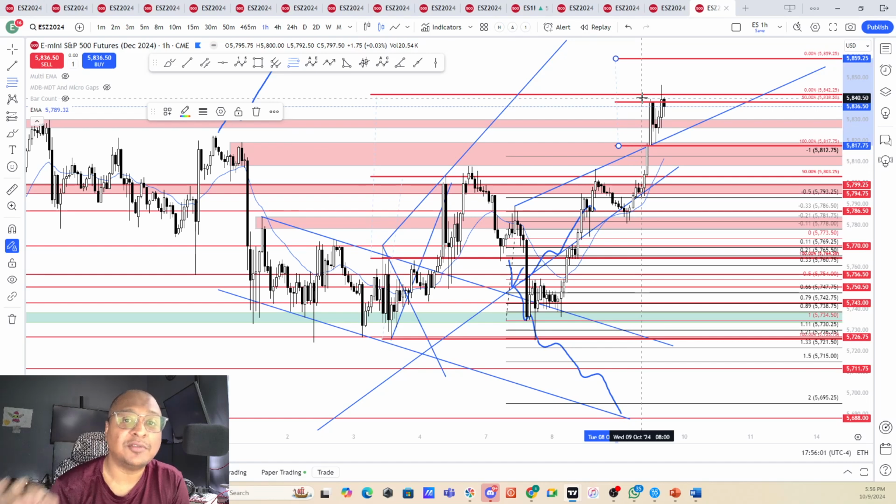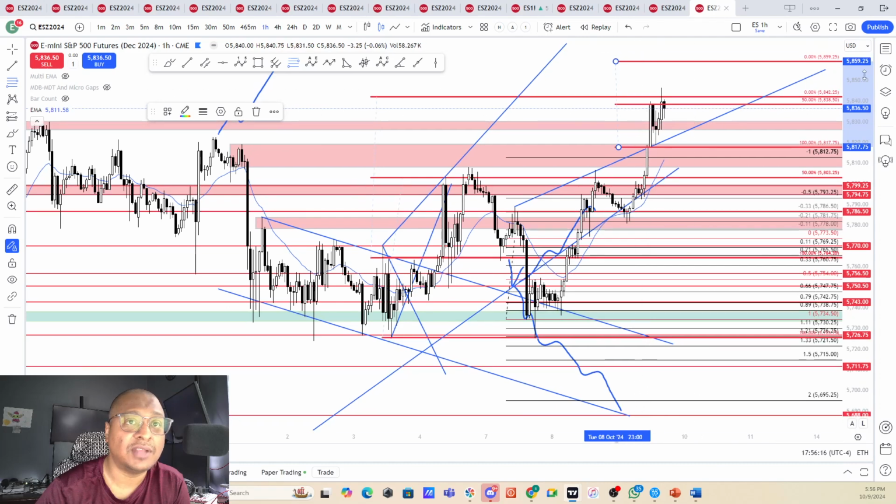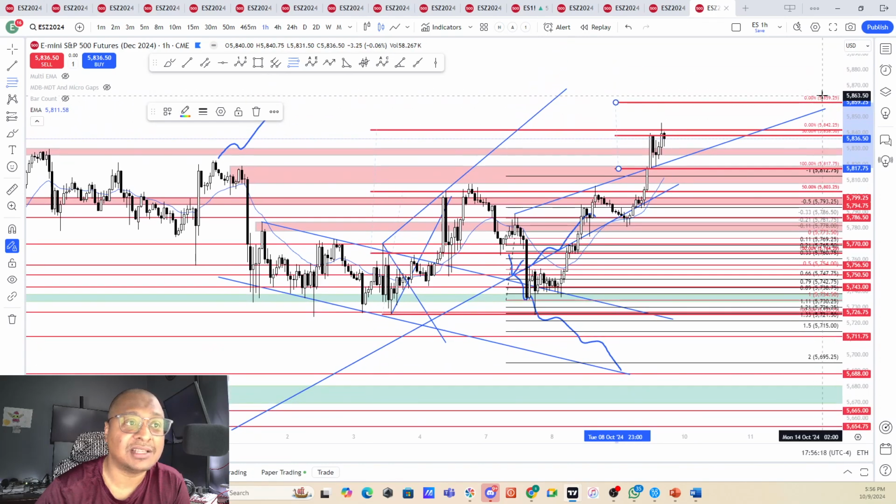So that is why I was saying that we need to make sure that the price is above the 38 to the 40 area. It is making a strong breakout above the 38 to the 40 area in the morning before you can decide whether to go long on that and try to get to the 5850. And if we are getting a 1:1 of that, that will happen at the 5860 area.